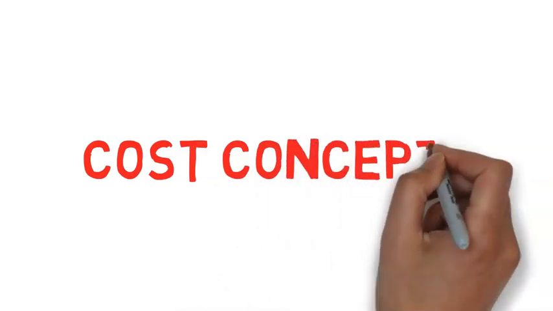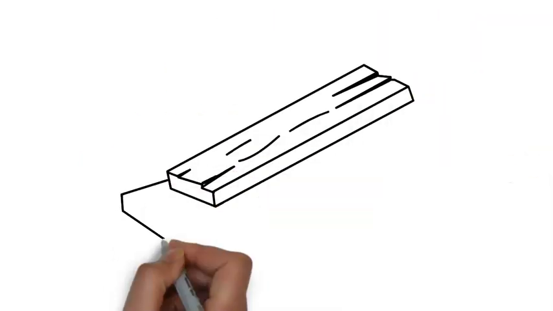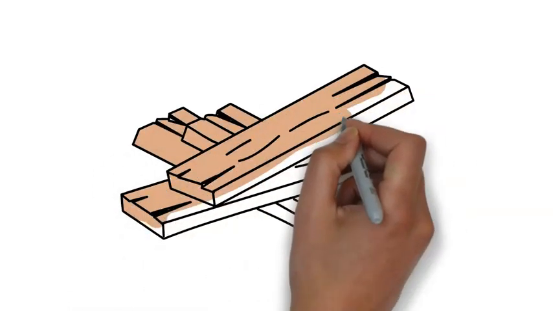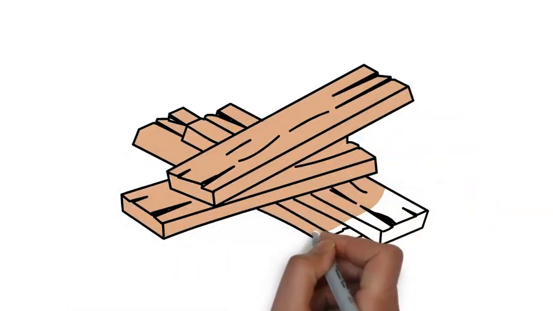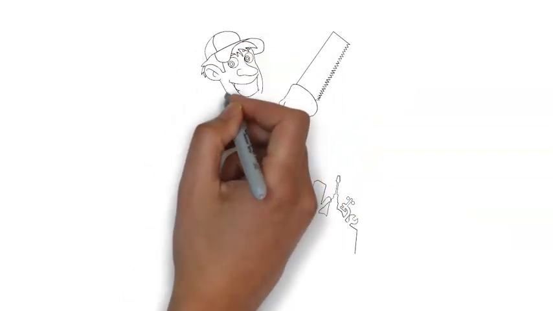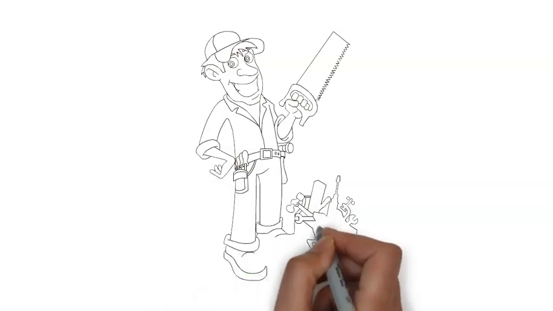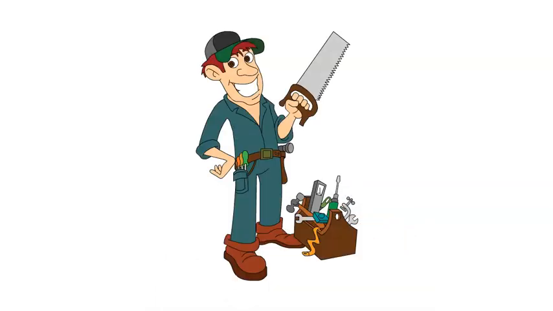Okay, so we're now digging into cost concepts. For your exam, it's fundamental to understand the three legs of the manufacturing cost tripod. If we're making wooden chairs, wood would be a great example of our direct materials cost. But in order to produce chairs, we need somebody to make the chair itself. So the second element of manufacturing costs would be our direct labor costs. A carpenter would potentially be representative of our direct labor costs in this example.